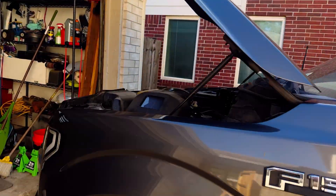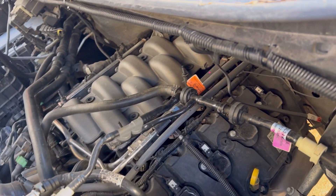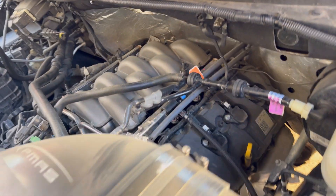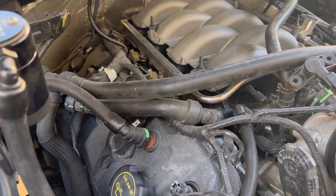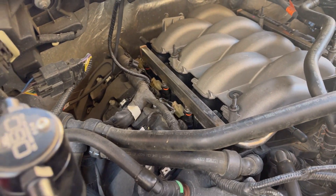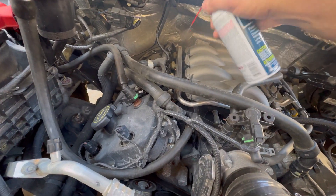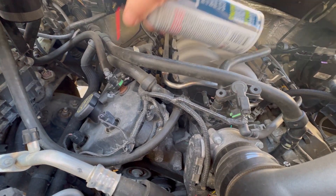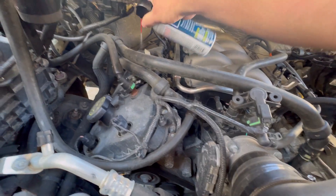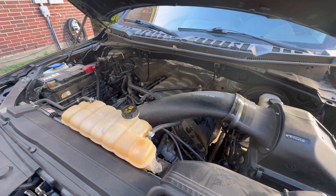Today's a little different — going to be working on a Coyote truck, it's a 2017 model. Currently it's got FIC 1000 injectors in it, got a little nitrous kit down there. Also be pulling the injectors out, putting some LU-47s in, and then adjusting the tune. Trying to blow out any dust or debris that's down there around the injectors.